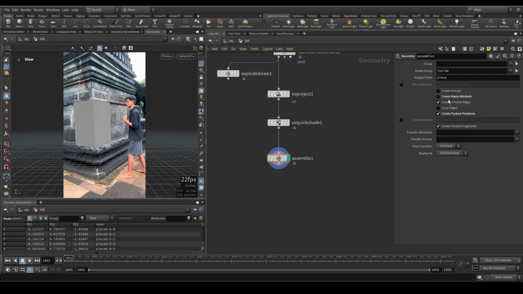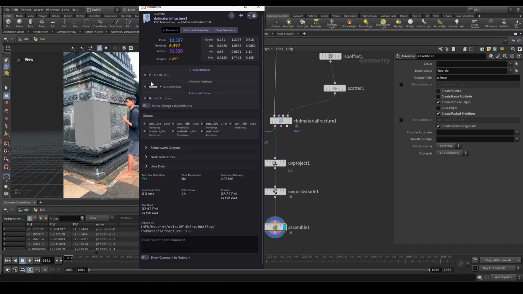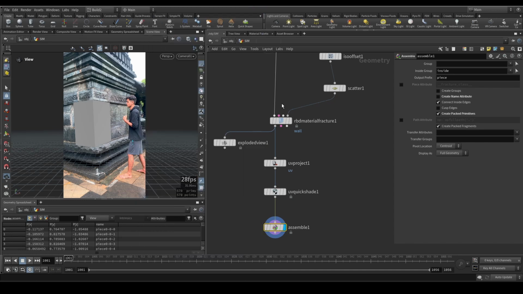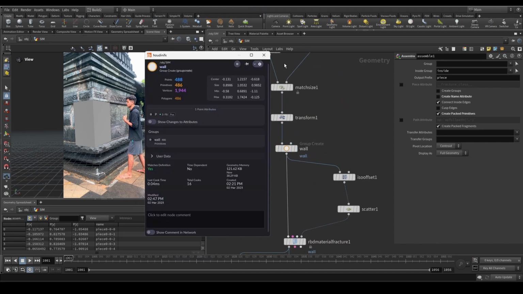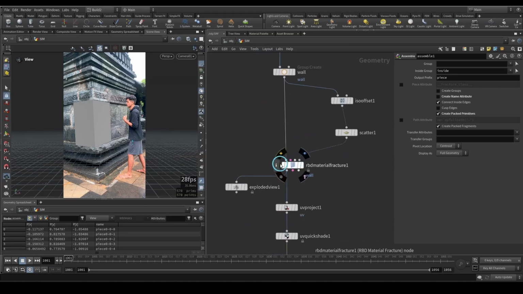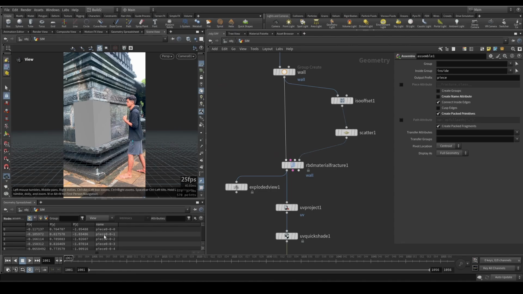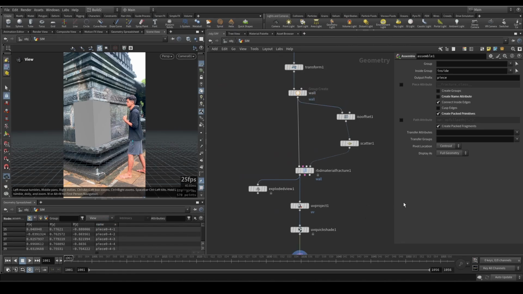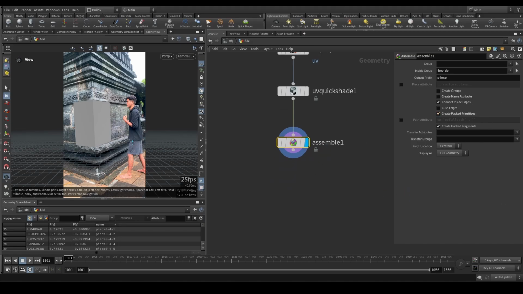We don't want to create named attributes, because name attributes are already generated at RBD material fracture. We don't have any name attributes here, but it is generated over here. You can see it here, piece 1, piece 2, whatever, on this corner where I'm clicking. So we assemble, we don't want to create named attributes, and we just select create packed primitives.